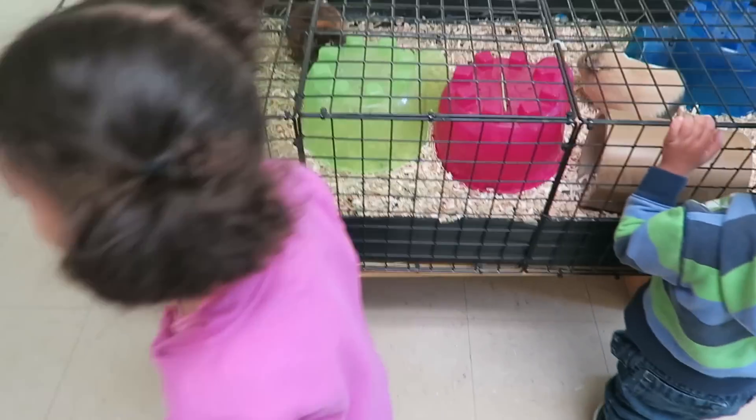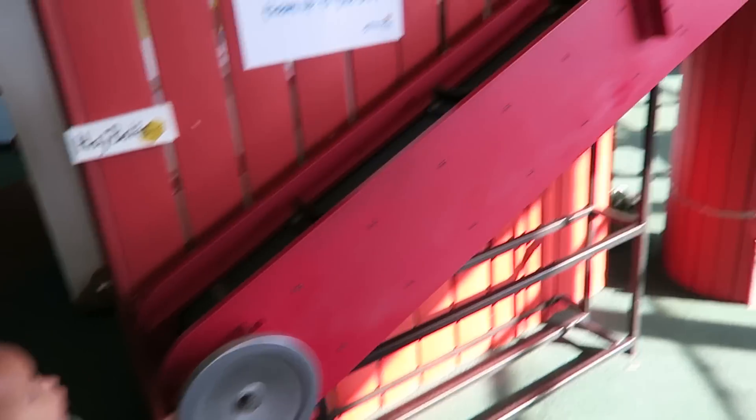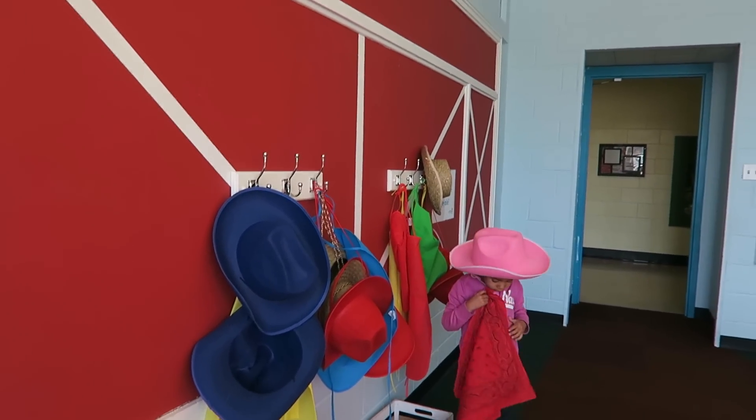They're guinea pigs, look at them playing! Okay, let's go figure out what room you want to go to first. You want to go to the farm market? Come on, Kylan, we can be farmers! I'm gonna go grocery shop at the store - this is fantastic. That's a little bandana, you just stick it in your shirt.